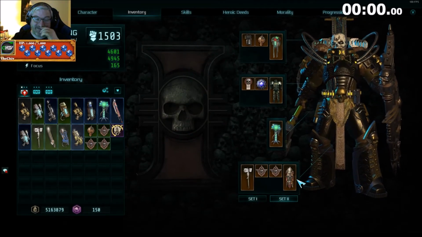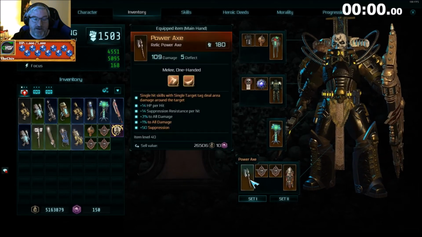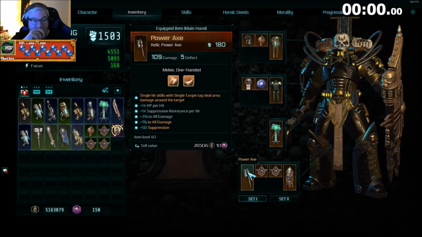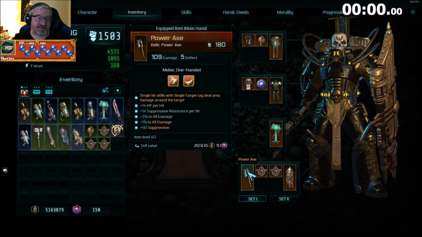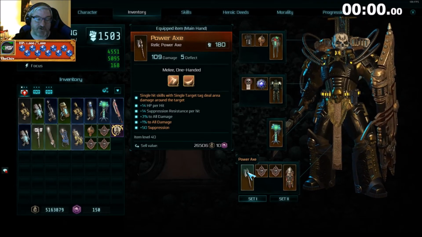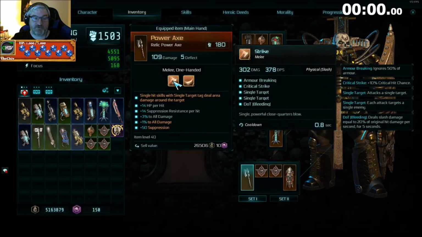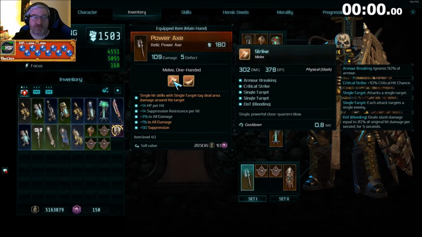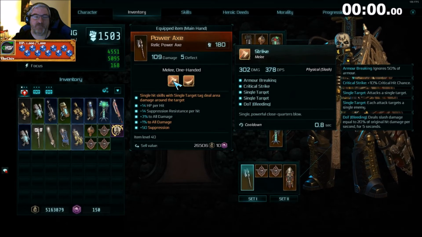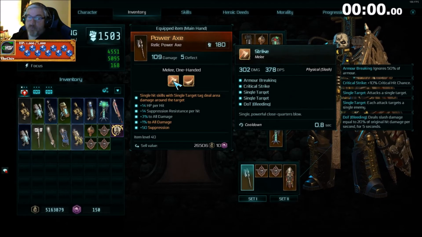Now, the other things we need to talk about are the weapons and the shield. And as you see, yes, we do have another set that has a power hammer. Okay, so for the weapon here, we get this wonderful affix that basically says single-hit skills with the single target tag deal area damage around the target. So guys, that's pretty much one skill, and that's going to be right here, Strike. And we use Strike pretty much 90% of the time. It's pretty much the core skill that we use in order to get all the benefits out of the skill perking, or the skilling and the perks that we have set up. And it works out pretty damn good.